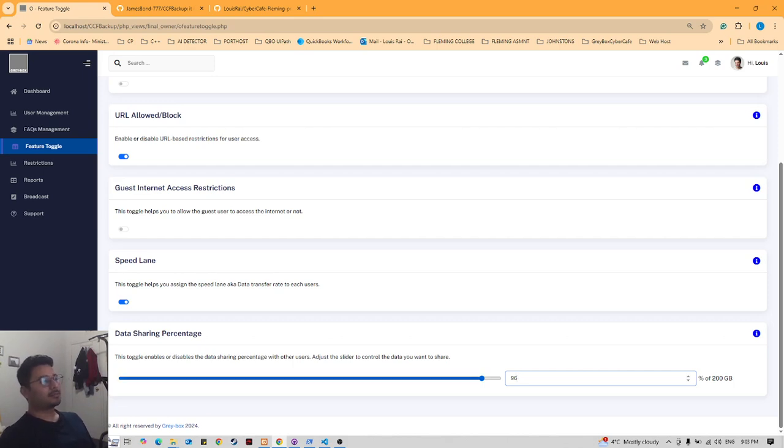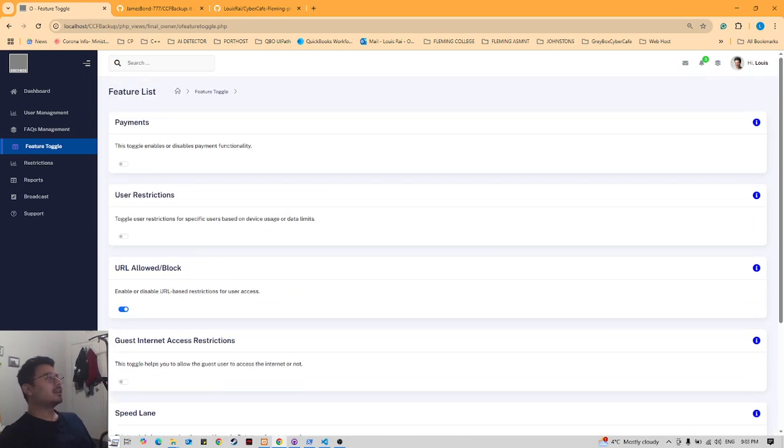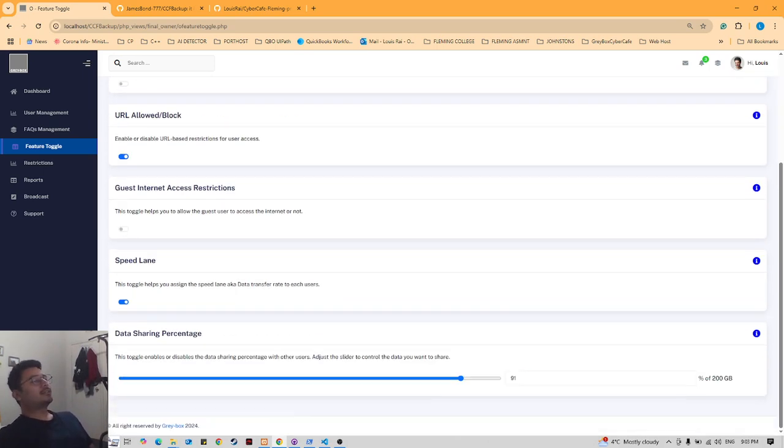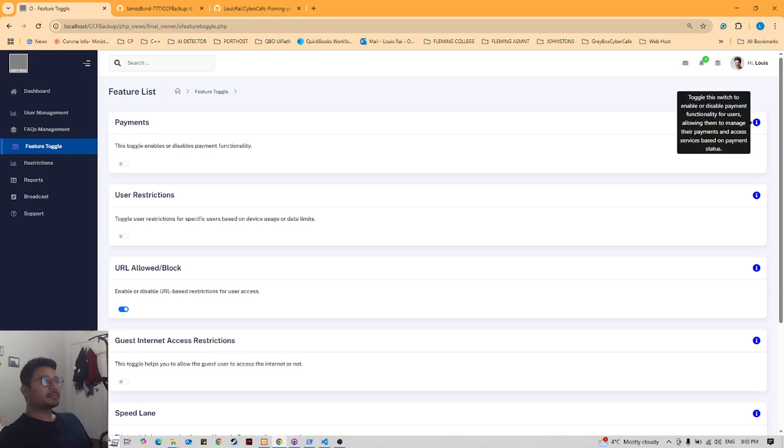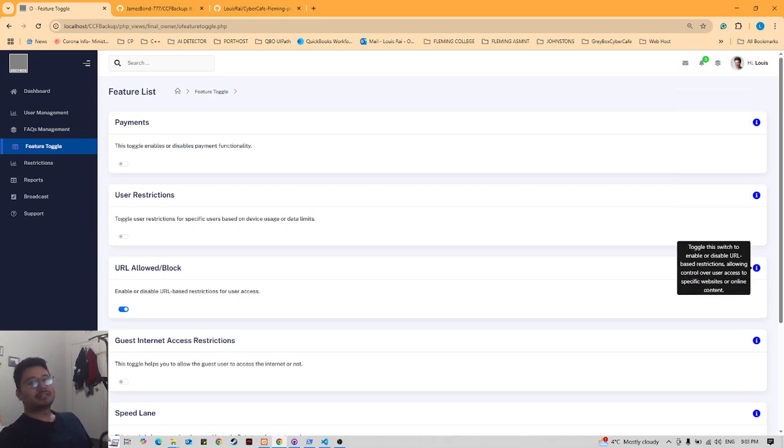If that helps, someone might not be able to get a specific number from the slider, so we have these. And this small icon will give you the specific idea of what each of these toggles and configurations does. Again, these are dummy text we have there. This can be changed from the backend section.